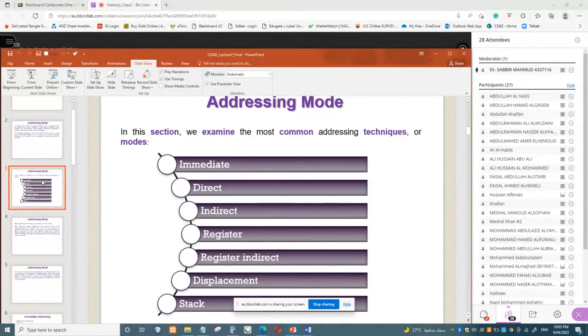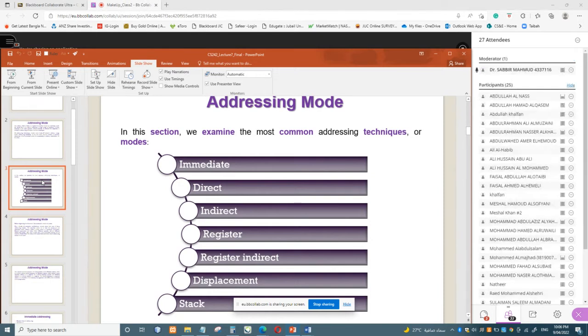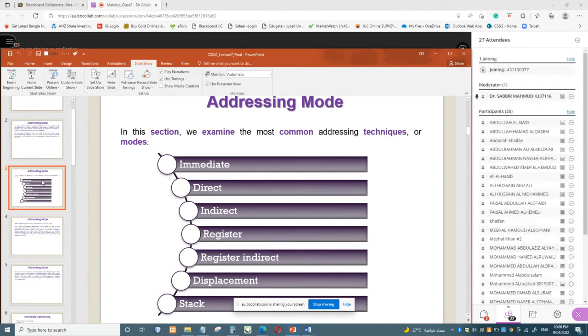As you know, our machine language instruction as well as our assembly language instruction, whether it is a machine instruction written in binary, 101010, or an assembly language instruction, is divided into two parts. One is called the opcode, another is called the operand. The opcode specifies the operation that we are going to perform, and the operand is the data on which we are going to perform the opcode. So our operand can be any one of three.